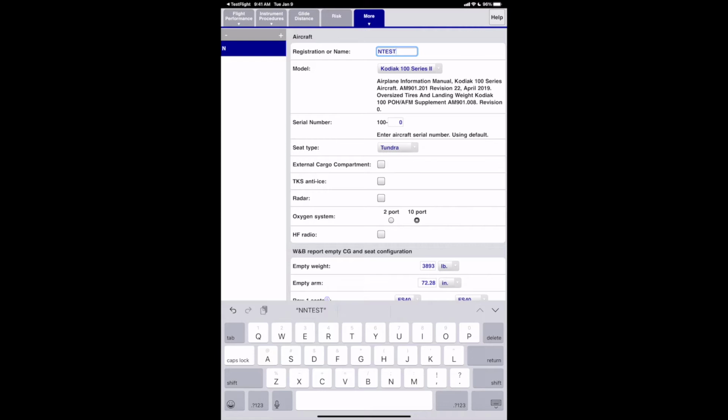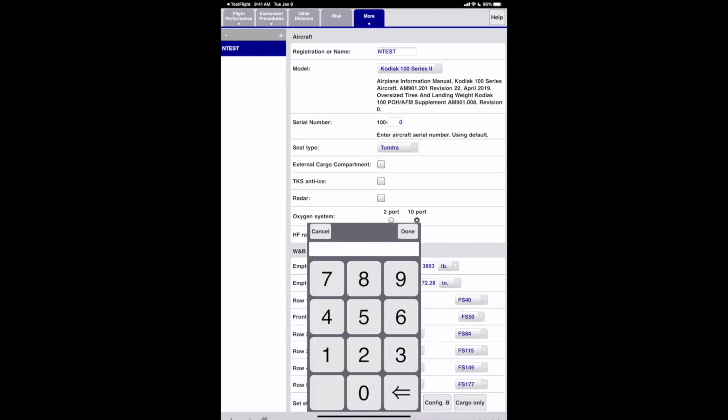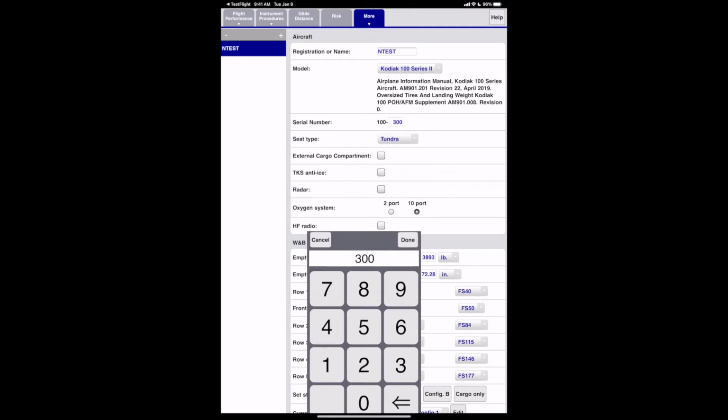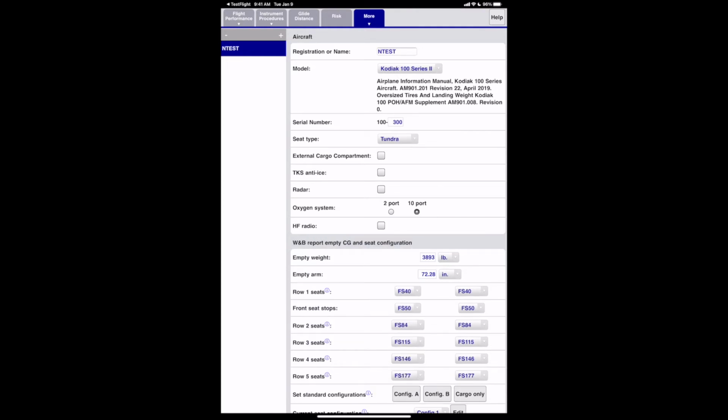Notice that the aircraft model and options that have airplane flight manual supplements have the sources of the aircraft or option data that the app uses. It's a good idea to verify these against the POH and flight manual supplements in your POH. It's important to add the aircraft serial number. The serial number can affect the available options and the performance calculations. If you leave this as 0, the app will assume the most recent version of the selected model.